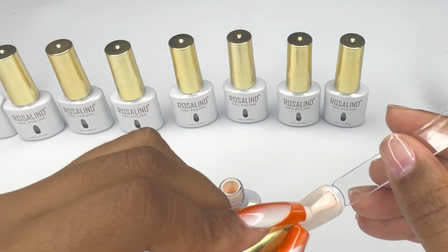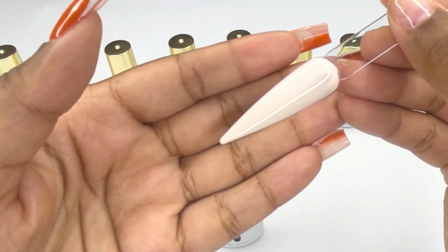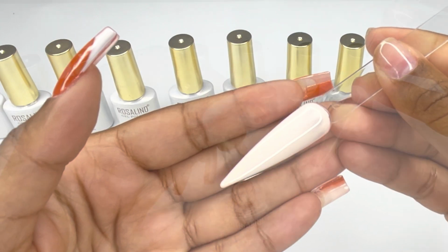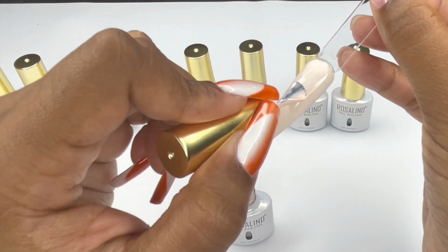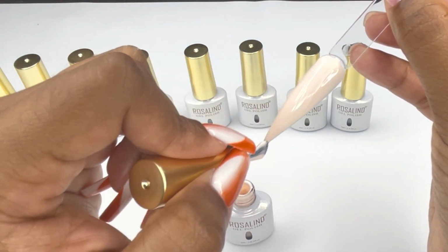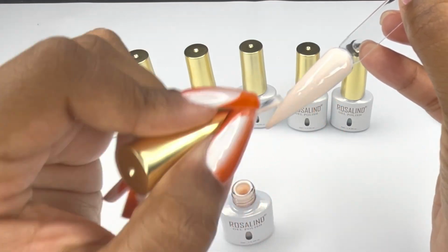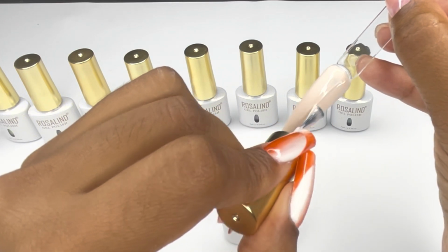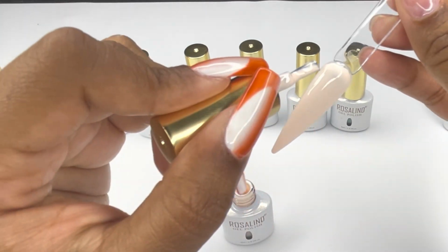So far, this one looks really good. This is a really pretty color. Look at that. It looks like such a pretty color that I could put as a base and then do designs on. That's really pretty. And look at this. Oh yeah, this actually looks pretty opaque to me after the first coat. It did not look bad at all. But like I said, I think you just want to go with 2 coats, just in case, to make sure that you have that color.